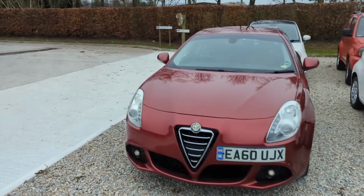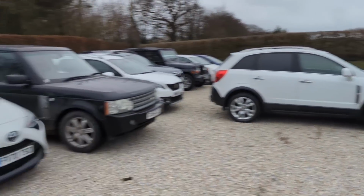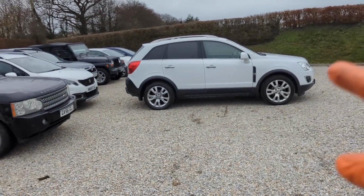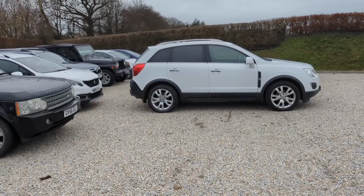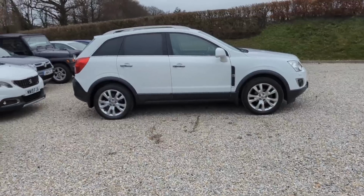Hopefully they don't cause me too much of a headache after sale. So both sub 4 grand I think they are. Am I right in saying that? Is that 3995? I think that's 3995. So both sub 4 grand. That looks like really good value, that money. I'll double check my figures on that, because yeah, that looks like crazy value for that kind of car, that well equipped, in that kind of condition.